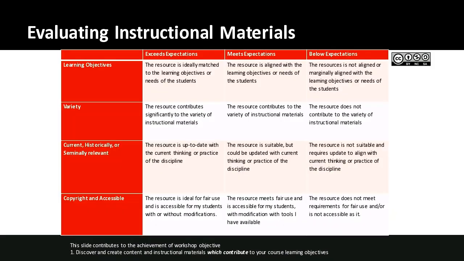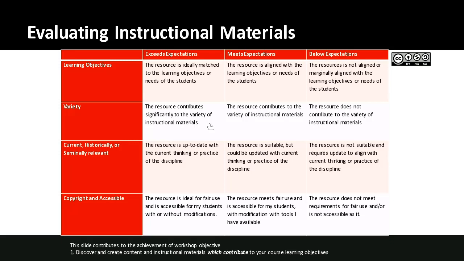I promised a table, or a way that you can evaluate instructional materials that you come across, maybe even instructional materials that you are creating. So the first thing you want to look at is the learning objectives. How do these instructional materials really fall out in these different categories? And then, if you're looking at them and they're in this below expectations range, that might be your clue to look for a different resource or beef up your own created content a little bit.